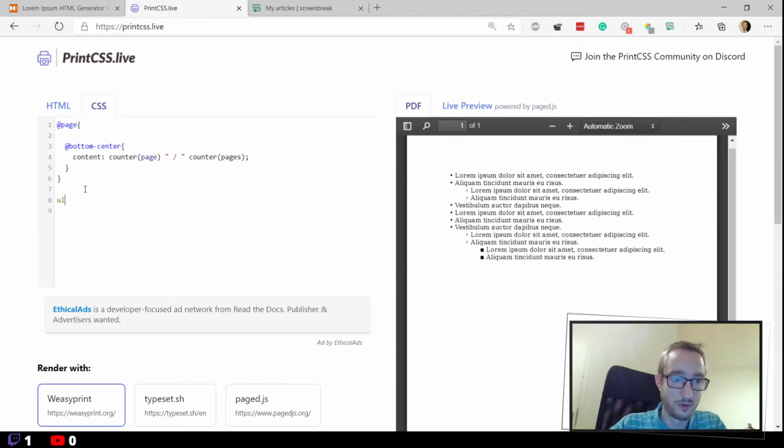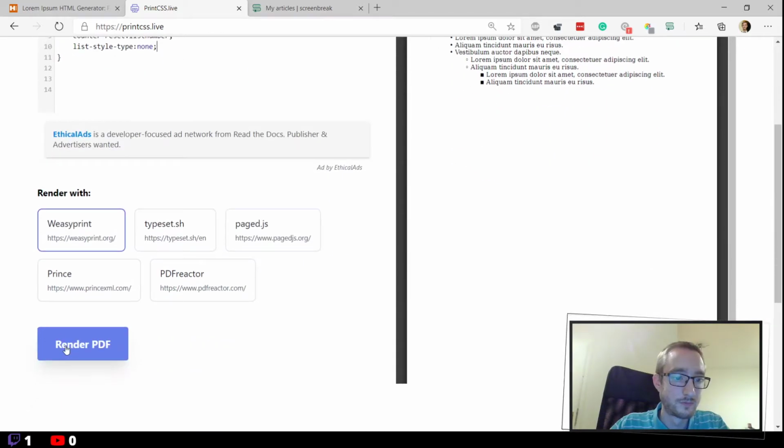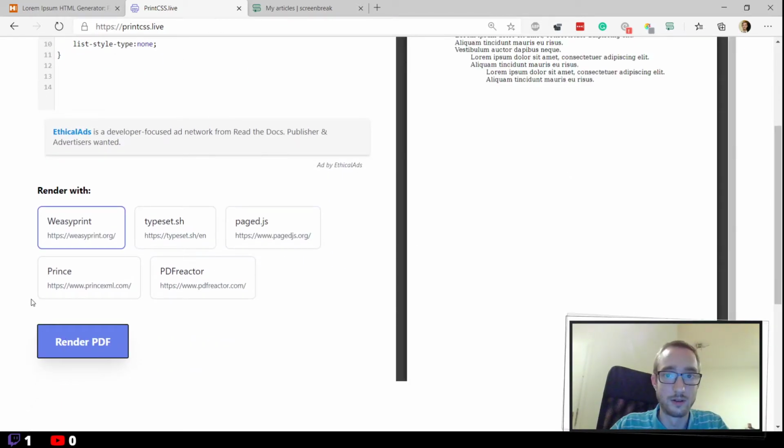Let's try to do that on the UL element. So you would say counter reset list number, and then maybe also say list style type none, and we render that again.